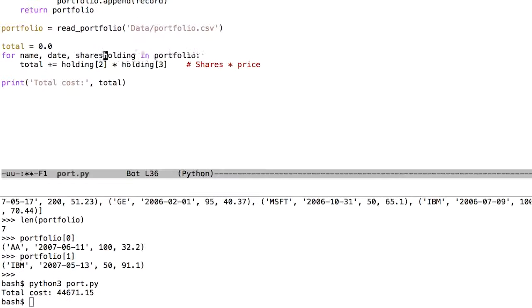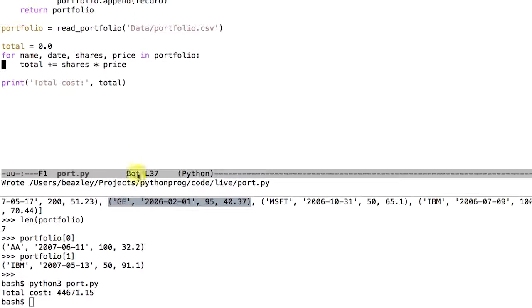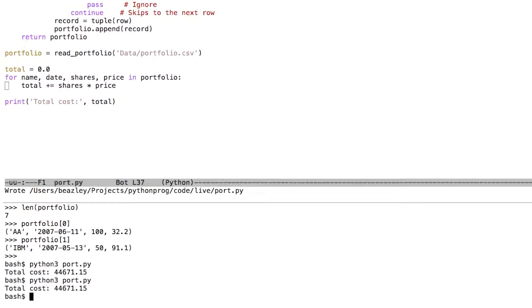So as an alternative, one of the things that you might do is recast this for loop to unpack the variables. Since we have a list of tuples, one of the things we could do is say something like for name, date, shares, price in portfolio, those variables are going to line up with the different values that you have there. And then I can change the code to look like this. To my eyes, that looks a lot more readable. It should give the same answer. So you get something like that, doing unpacking of tuples.